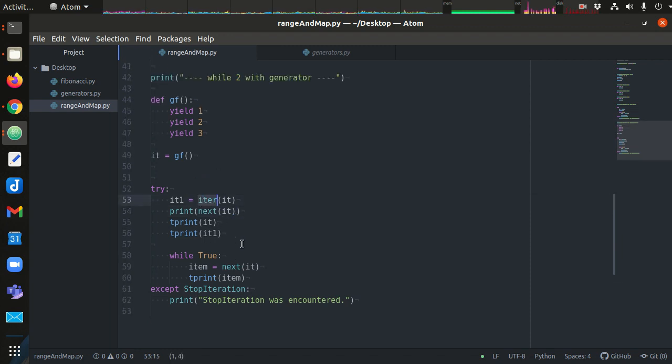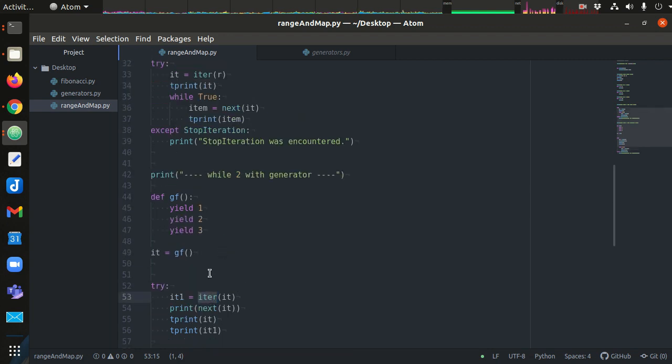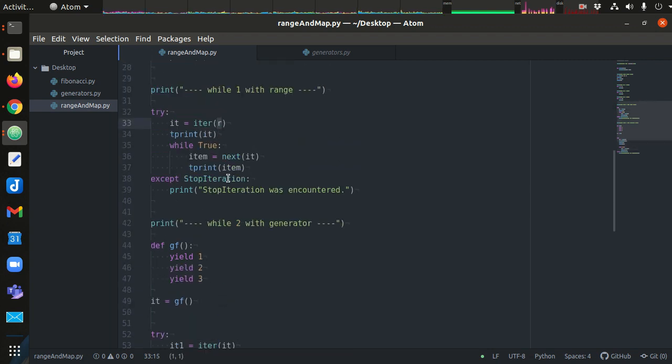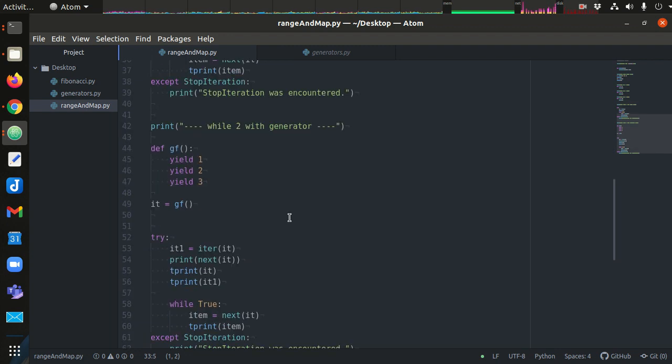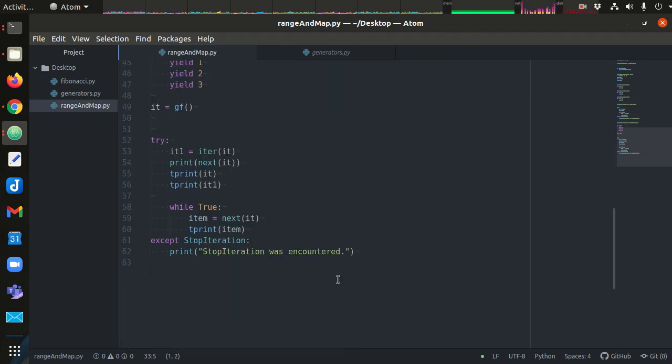Sometimes you need a brand new iterator, right? And so we could take iter, a new iter from our range object, and that would give us a brand new iterator from the range object that was starting at position 0. All right, so that's good. Let's check out the for loop version with this iterator.